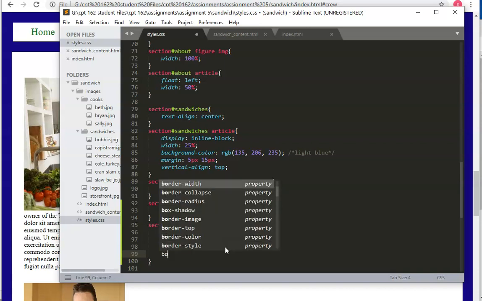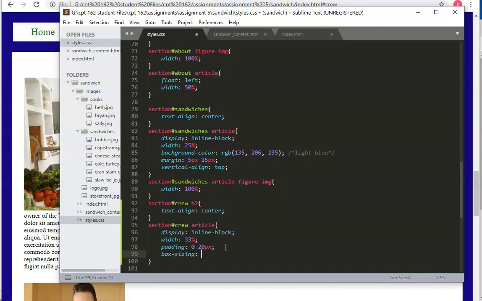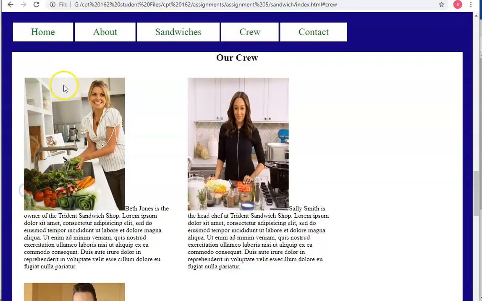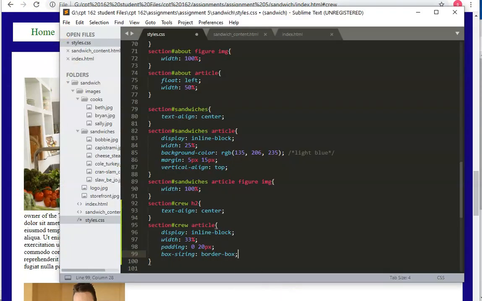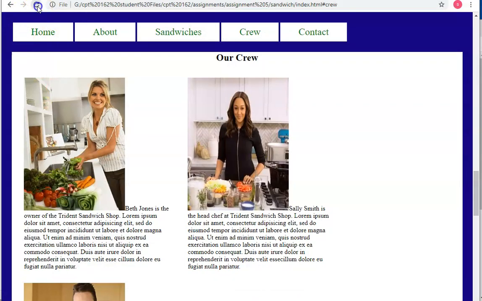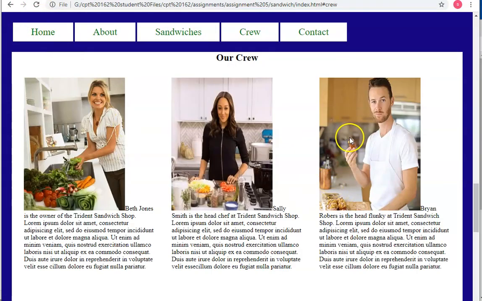So we're going to do box sizing, and then we're going to do border box. By default, content sizing says make it the size of the content, but then add padding on top of that. So that's content box. Border box adds border and padding to the size of that. So now, did I save it? File, Save All, and then refresh. Boom. And now he's back up where he belongs because now the padding is part of the size.